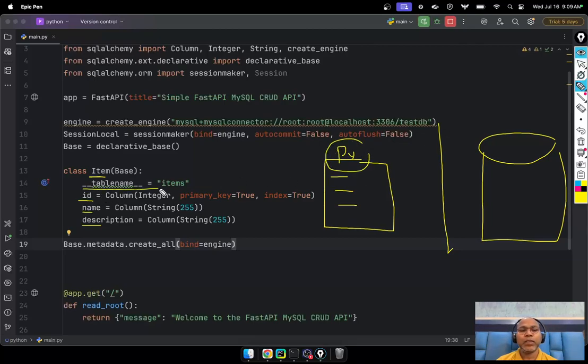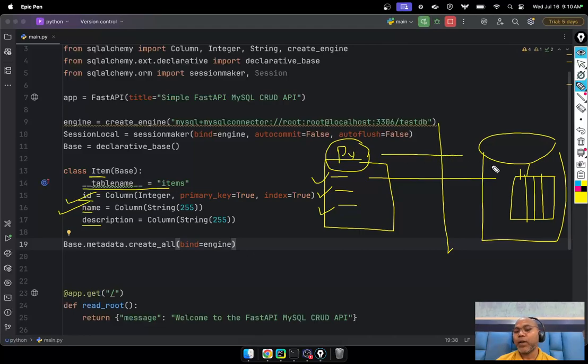So our Python ORM says, in this case there would be one table, and a table has columns. ID is one column, name is another column, and so on. Here each attribute becomes a column in the database, and the Python object becomes a table.